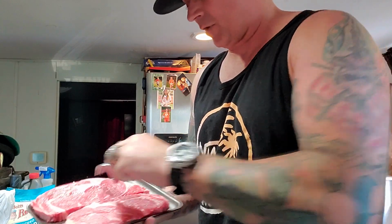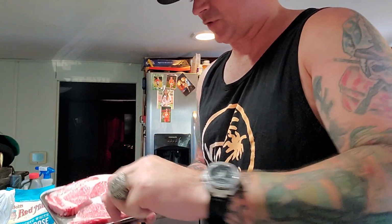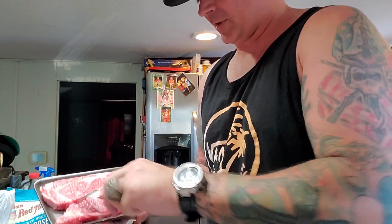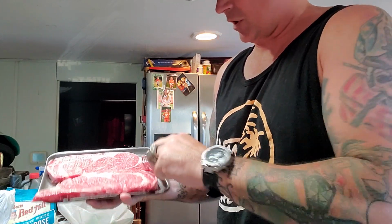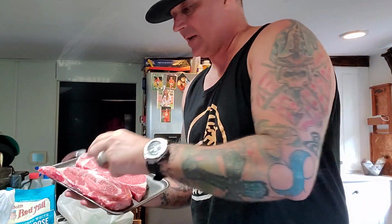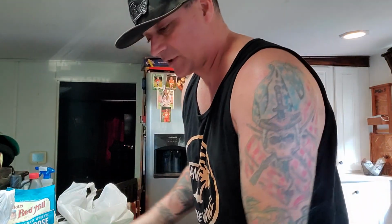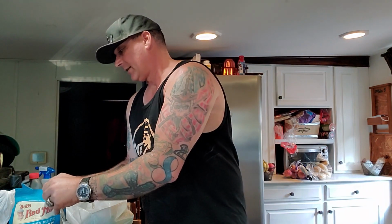And luckily, they're not dried out steaks. If you have dried out steaks, you want to put a little oil on them to get the flour to stick. But since these are not dried out, they're very nice ribeyes, I don't have to do that. So now I have tenderized steaks. You can see all those lines in there. All I did is scrape it with a fork. Okay, so what's next? Look how simple this is, guys.